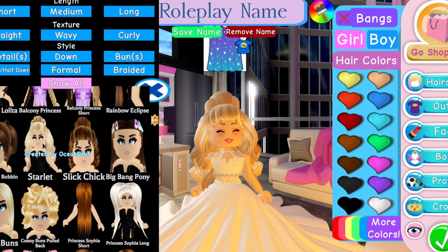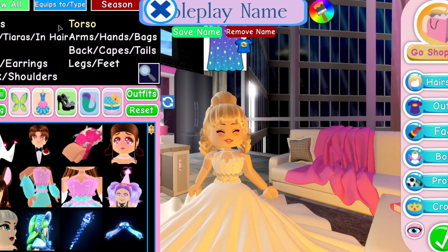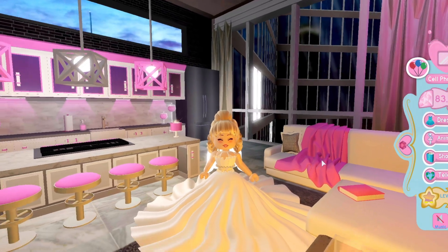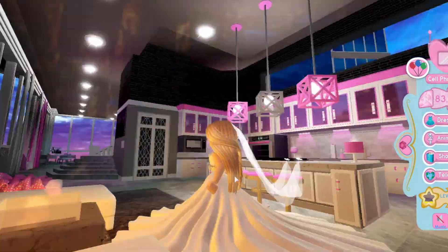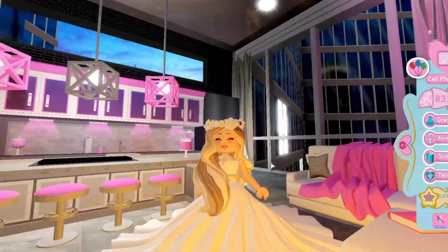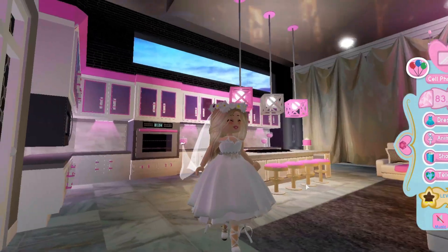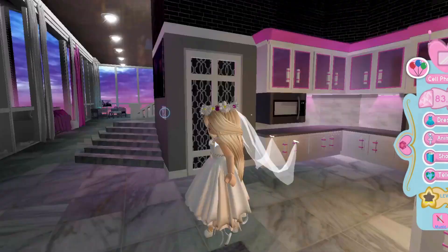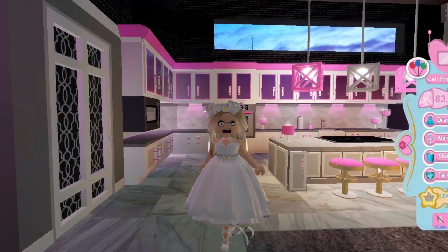I'm going to temporarily use this one, but maybe I will go for one of these balcony princess hairs. I should actually take a look through formal hairs to be quite honest, but let me take a look at the short version and then see what the butterfly veil actually looks like with this. Let me see from the back — oh my gosh, that is so bright. Yeah, we need a different hairstyle with this so it sits on the hair better. I think this hairstyle is actually really cute with the braid on the back — look how pretty it is with the flower crown! So this is what I'm going to go for with this skirt.